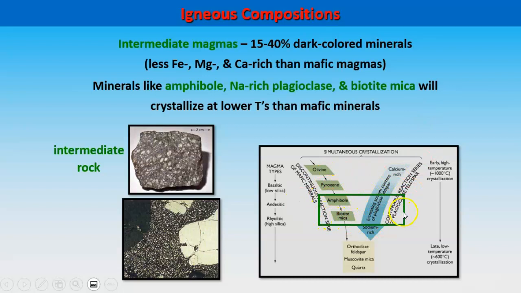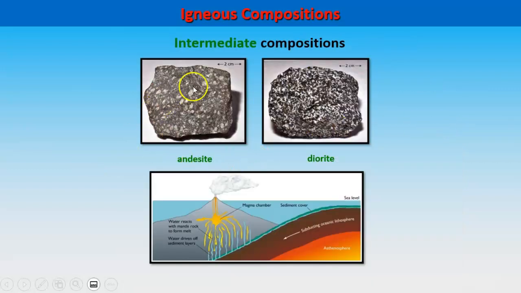These are the minerals that I would expect to find in an intermediate magma. And so when we look at those, these are the rock names associated with those. So an andesite and a diorite. Although this andesite might not be the best image, you can see larger crystals here, but there's also a portion that are very small, and that's the darker background that's here. And so our rule usually is that if you look at a sample and all of the crystals are large, you can easily see all of them with your naked eye, that's going to be coarsely crystalline.